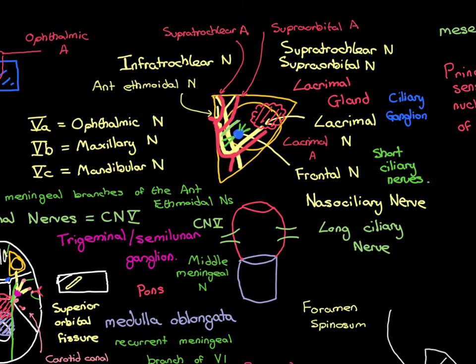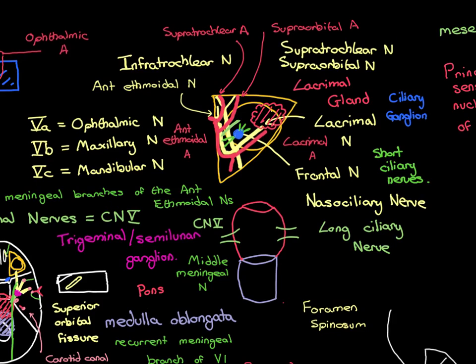And here's the thing that we're interested in here. One of the terminal branches here of the ophthalmic artery is the anterior ethmoidal artery, and it's right next to the anterior ethmoidal nerve from the nasociliary nerve there. So this is the anterior ethmoidal artery, and it's going to follow the anterior ethmoidal nerve perfectly. So all of the anatomy that we previously discussed we can now use here. So it goes up through the anterior ethmoidal foramen.